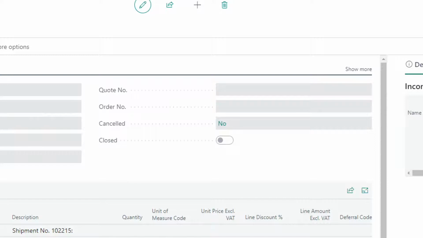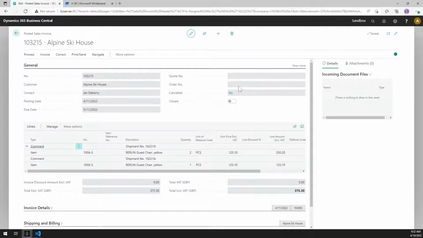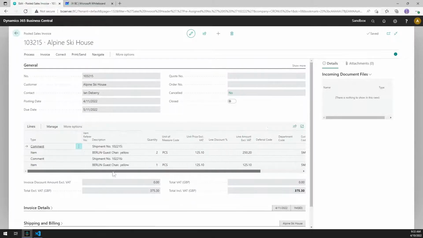So the header doesn't know what order number it is, because there isn't a single order number this is, which means that, for example, in the posted sales invoice list, we cannot show or filter on which order number it is. This can produce a lot of strange effects and limitations that maybe you're not aware of.